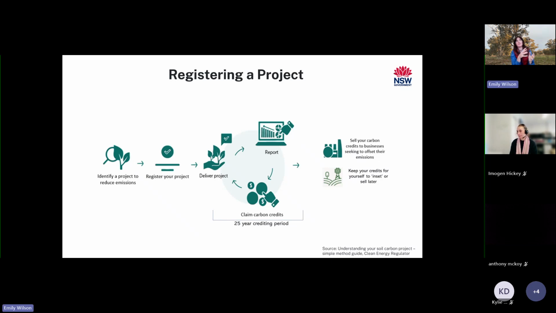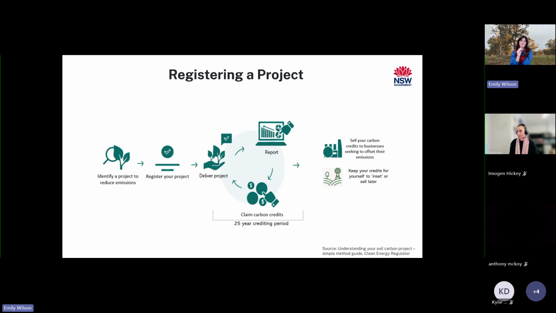That can be the time that might be a bit more involved for the farmer. So you need to get your head around what a carbon project is and some of the components of it, and there's a lot of planning and important decisions that happen at that time. Once you've got everything ready, you go to the CER, the Clean Energy Regulator, and submit the registration application, and it can take up to 3 months to approve the registration. And then once it's registered, that's when you can start your activity and start measuring your carbon increases.